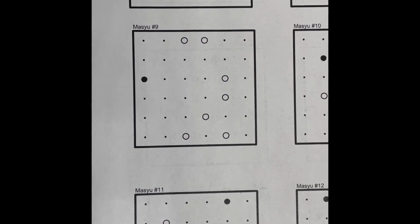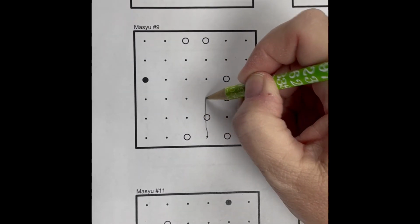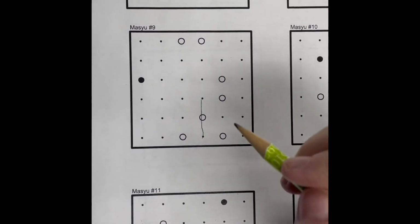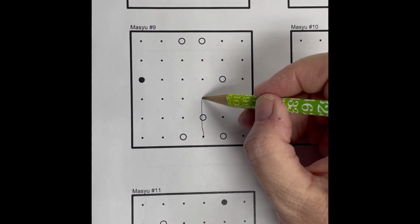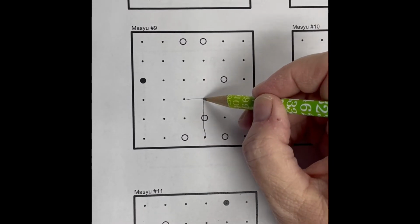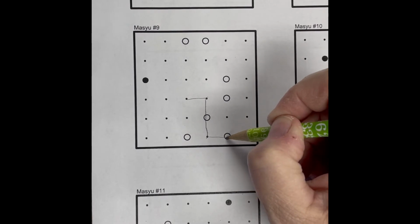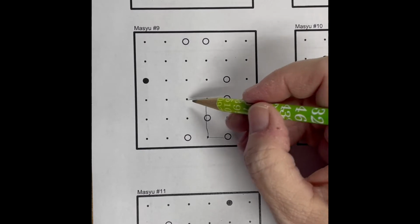So if you have something like this, if you have a white pearl, you have to go directly through the white pearl. So the line has to go right through the pearl, and you have to either turn one dot before you go through it or one dot after. So I've gone through, I've hit a dot, I either have to turn here or I have to turn down here, or I could have turned this way. I have all kinds of ways I could have done it, but you have to turn before or after or both.